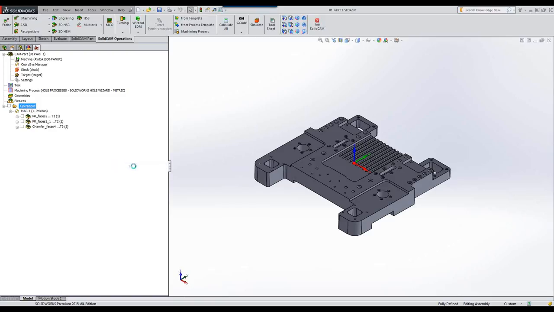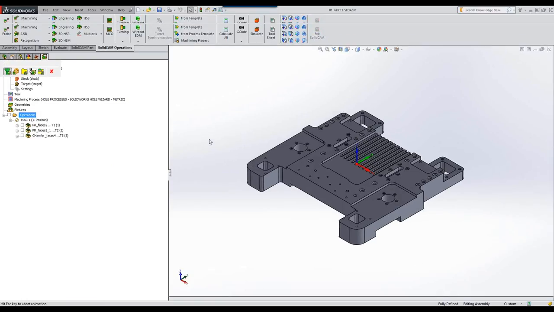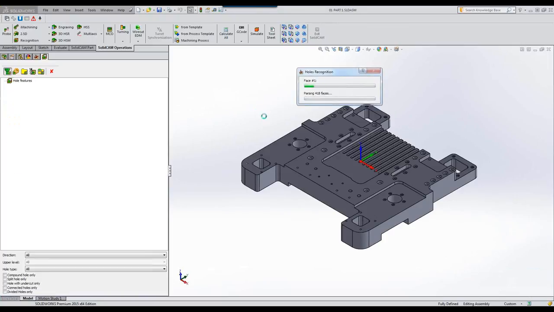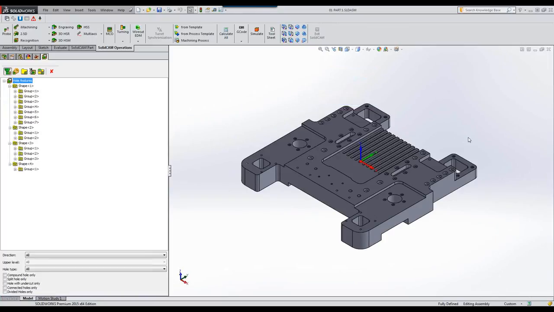If I open up the part, just click on it, it's actually recognizing the entire part. In other words, it scans the entire part and recognizes every single hole on the part according to different shapes, as shown over here.